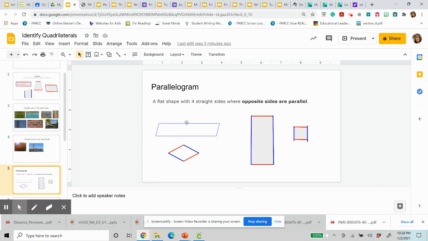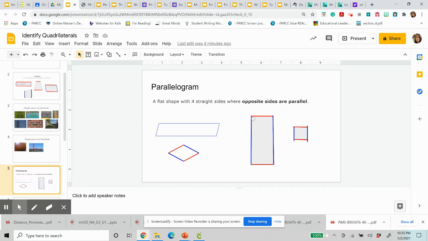This is a parallelogram. So this and this, these two lines, they're opposite, they are parallel. These are opposite, they're parallel. If you look at this diamond, the red lines, parallel. The blue lines, parallel. Now, if we were in class, I would have you use crayons or highlighters or markers when we did worksheets to highlight so you could see. On a computer, it won't be as easy, but you might want to use the cursor and just see, yes, those are parallel.